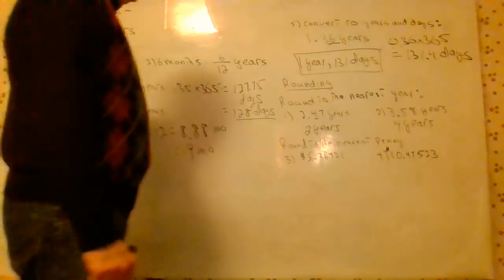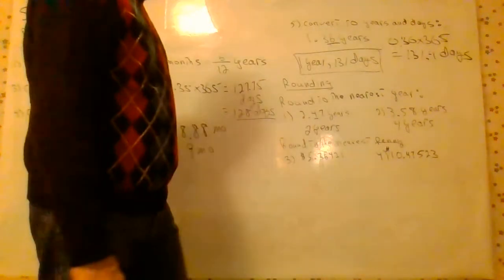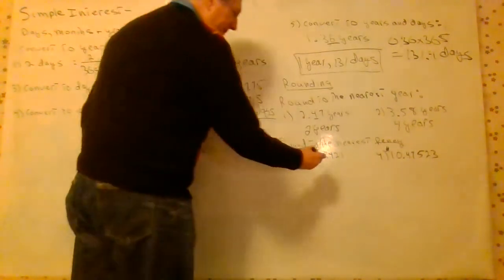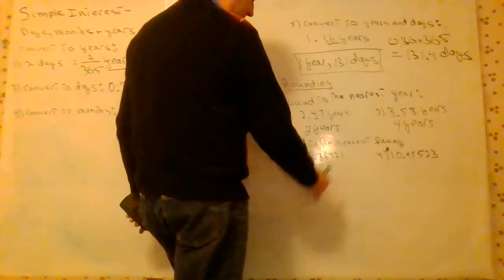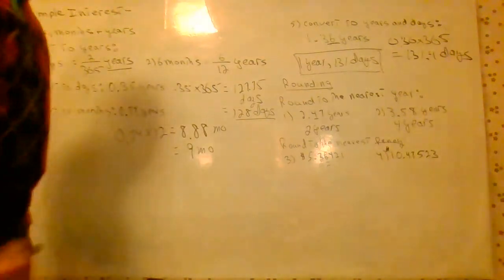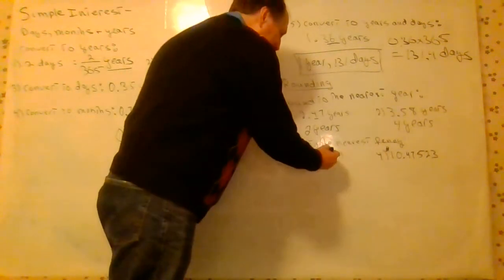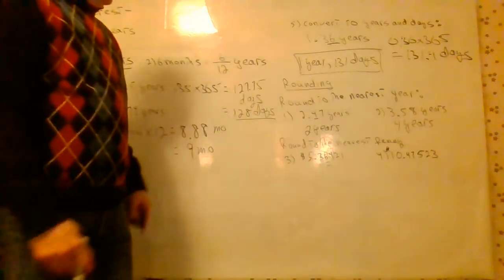Round to the nearest penny, we'll use this a lot. Well, if we have $5.36421, there's the penny place. There's the dollars place, that's the dimes place, that's the pennies place. We really have $5.36 plus this fraction of a penny. Well, the 4, that's below 5, so we'll just drop it.